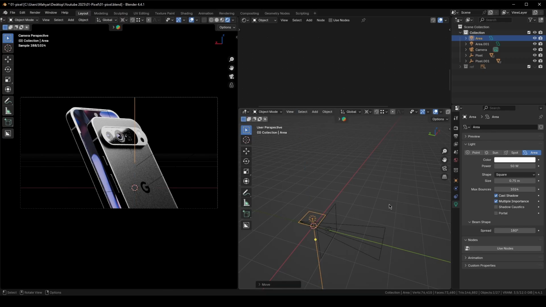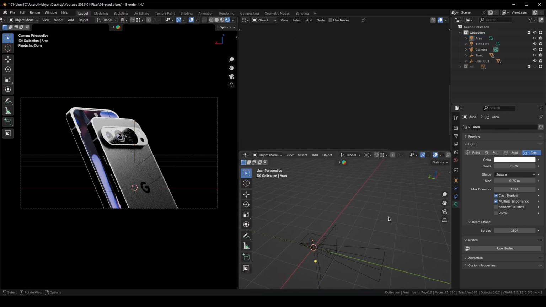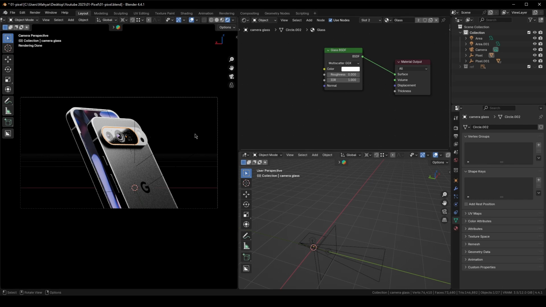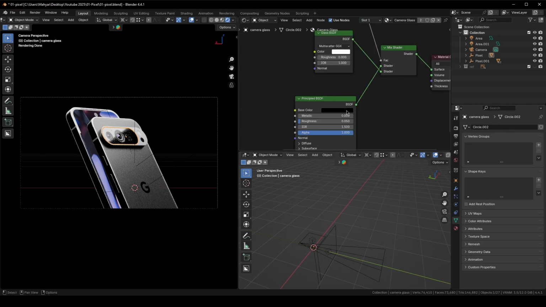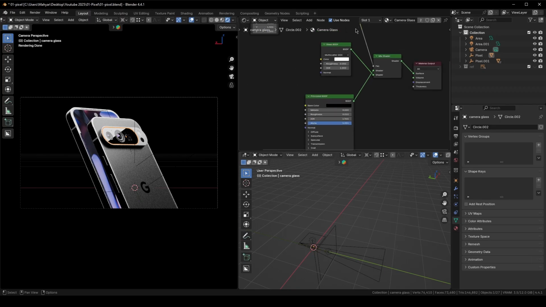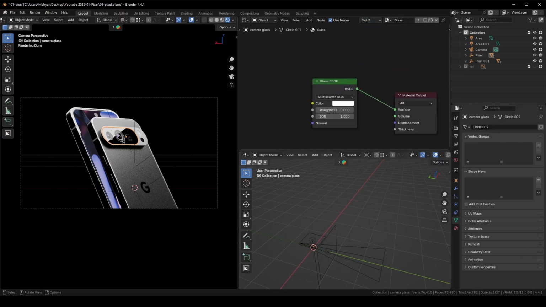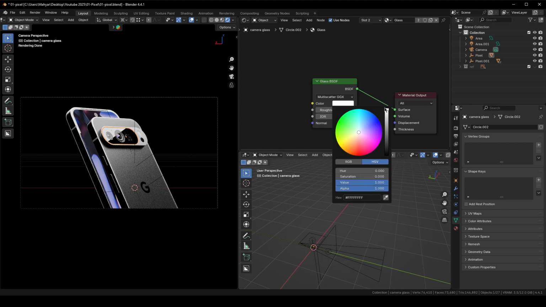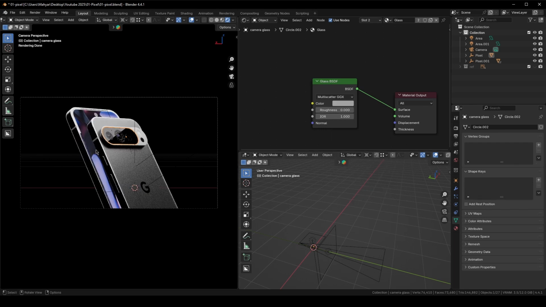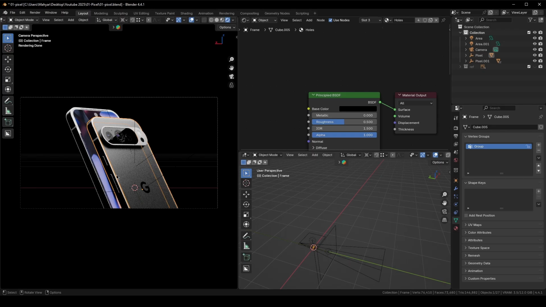Now it's showing our problems with our materials. For example, the camera glass is too rough. The cut here should be more visible. So we go to the camera glass slot, decrease its lightness to 0.01, and I think we can make the glass a little bit darker so that the details won't be so visible. The frame should be a little bit less rough.